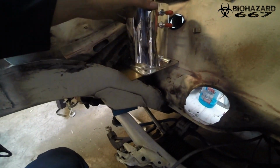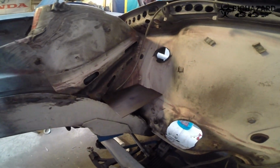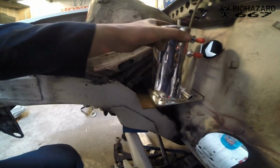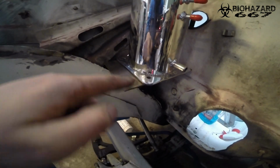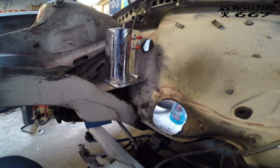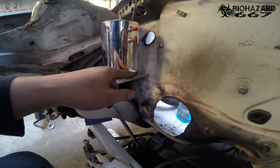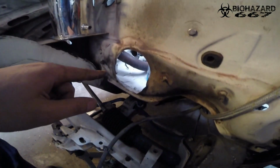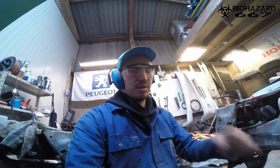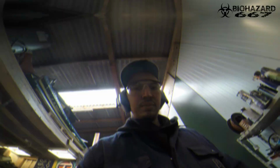Okay, this is what I came up with. I'm going to do it like that. I'm just going to cut this plate, as you saw, and weld it in here. I'm going to drill some holes in it, with probably some weld nuts, so I can bolt it in there and mount it like that. Then trim this thing down, and it's probably going to be good. All I'm worried about is that this is the feed line to the engine, and the exhaust. That's the only thing I'm not sure about.